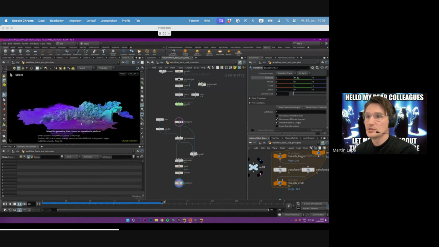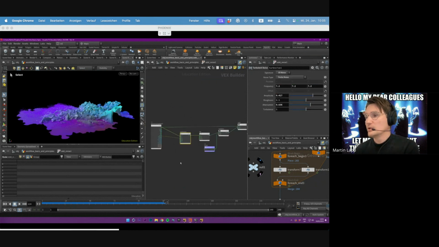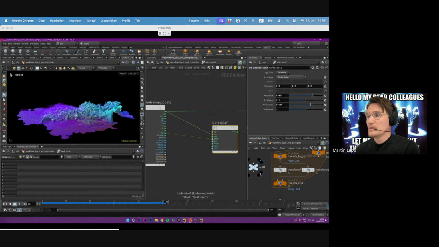It's changing, and this is because if you recall the turbulent noise, the offset here is connected to the time. And if I disable this again, it's going to be static, right? So it won't wiggle around anymore.